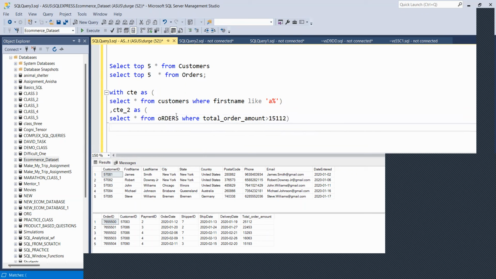Now this will give me all the orders with a total order amount greater than 15,112, and the other will give you all the customer names where names start with A.